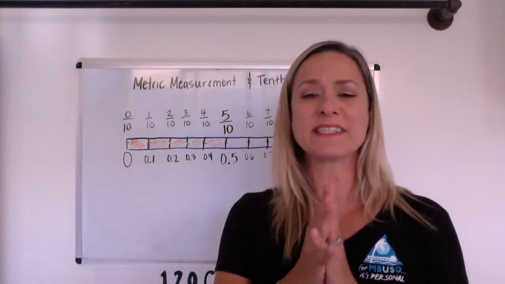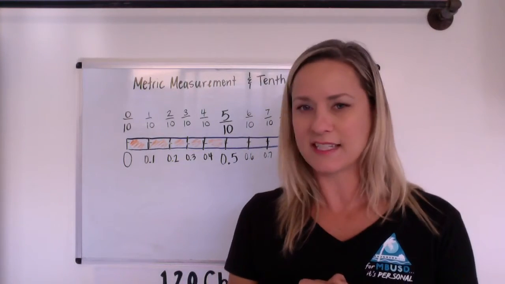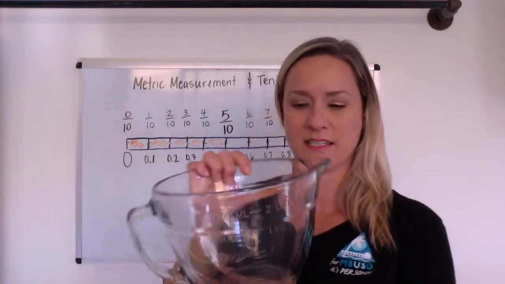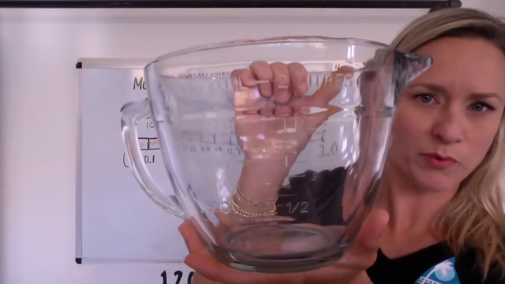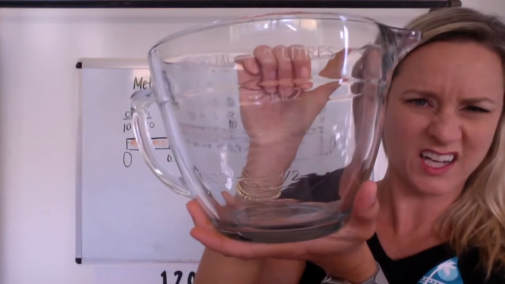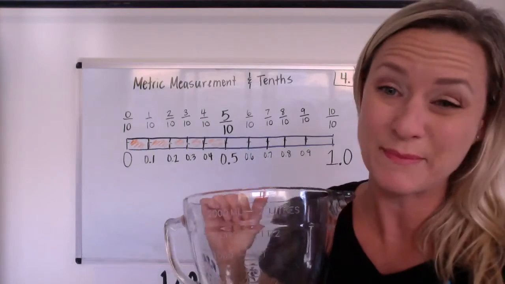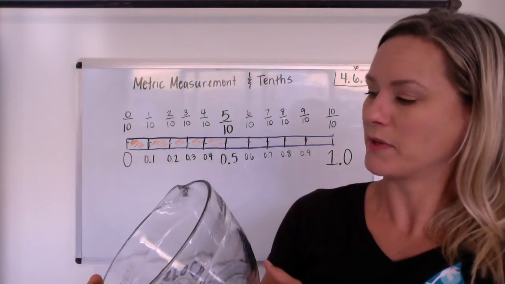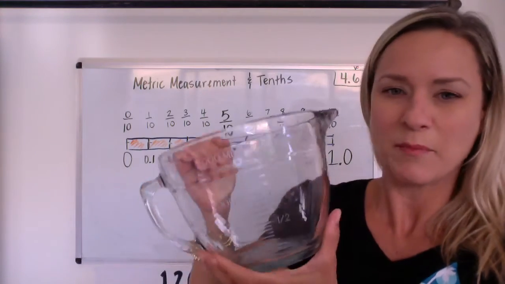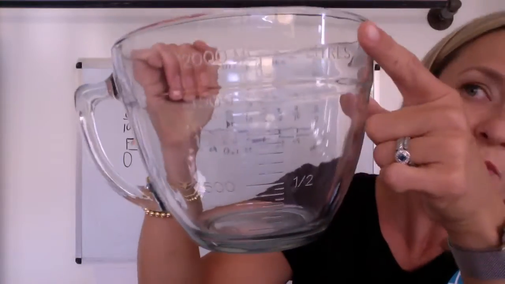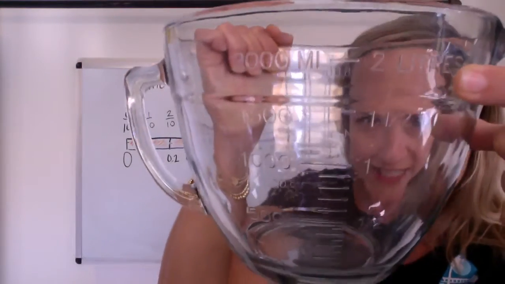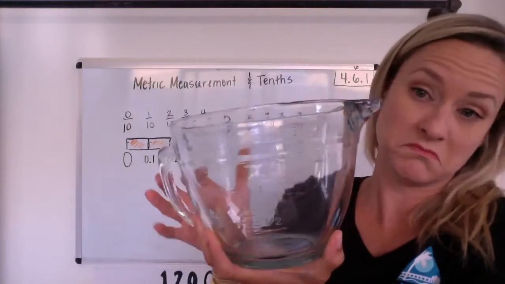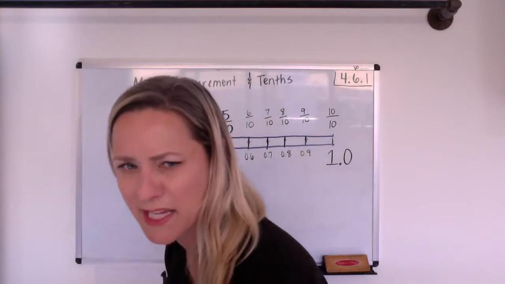Now, when I was thinking about this lesson, I actually had some of my kitchen tools out, and I was looking at this. You probably can see the words a little bit, but not that great. So I made some water with food dye in it, and I'm going to fill it up a little bit so that you can see. But you can see up here, it says 2 liters. So if this whole thing is 2 liters, half of it would be, what do you think? I'm going to guess that you probably know.